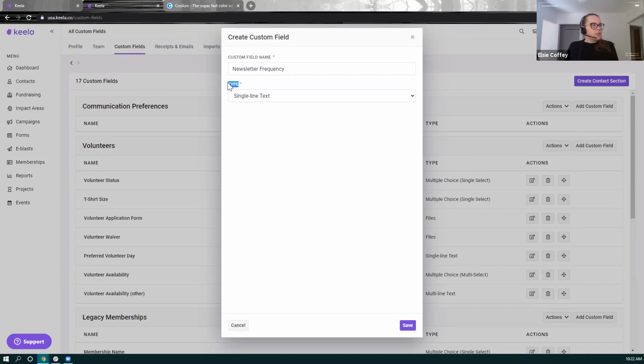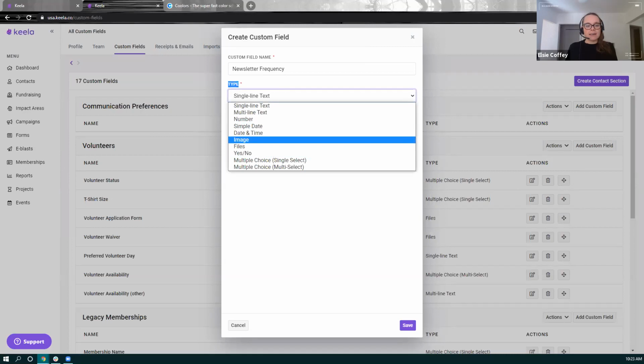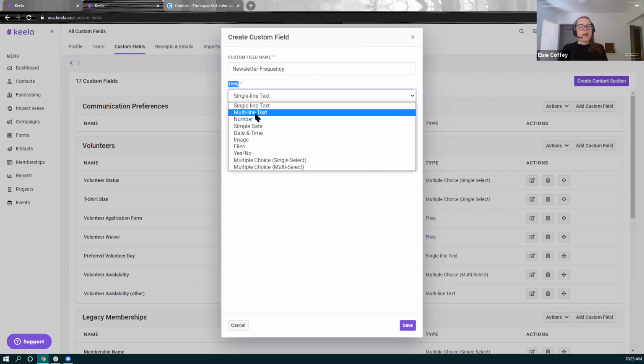Now, the next thing I can choose when I'm adding a custom field is type. And this is the most important part of custom fields because there's a bunch of different types that you can use. You can see all of these down here. So the first one we've got are single line text and multi-line text. And what this is, it's just a field that folks can type sentences or paragraphs into. It's just kind of like text, any kind of text that you like. So it's good for storing that, but it's not really what we're after now. We want something really specific, not just a bunch of sort of general descriptions. So I'll skip over those two.